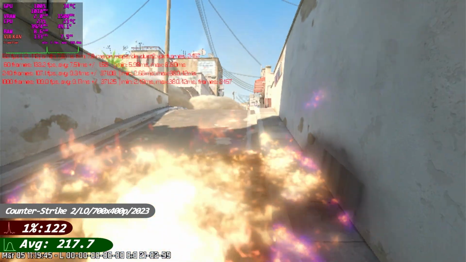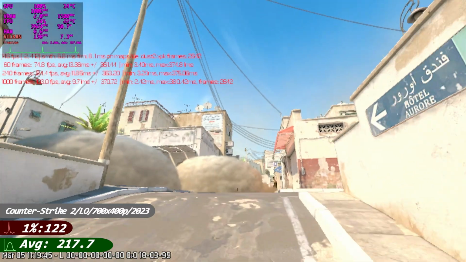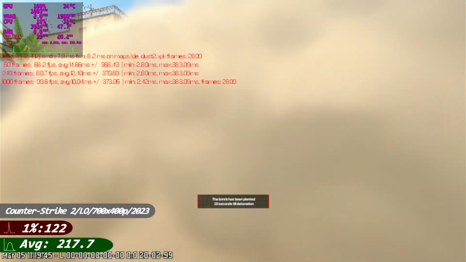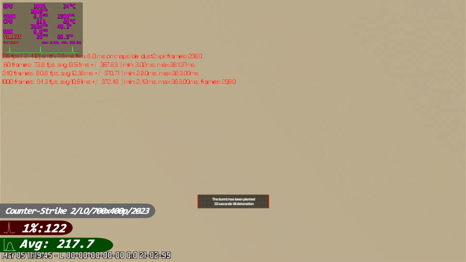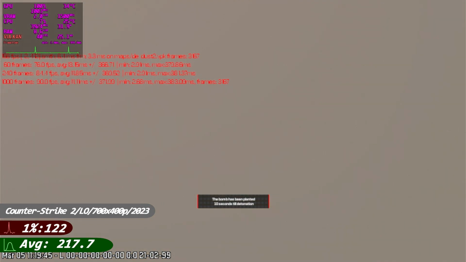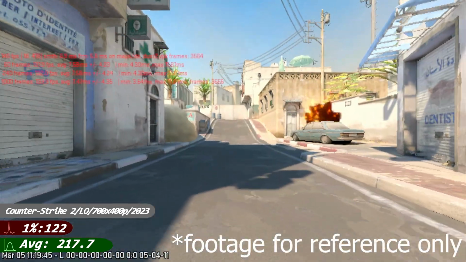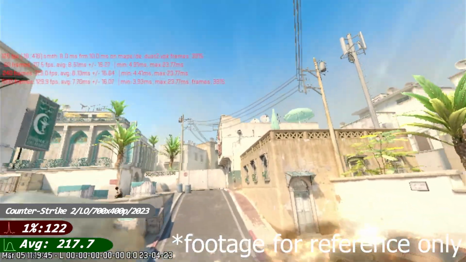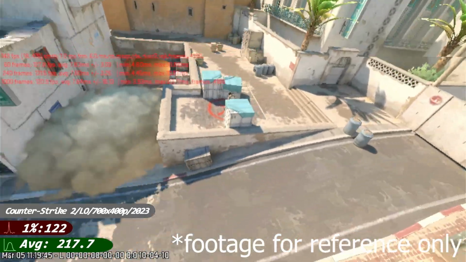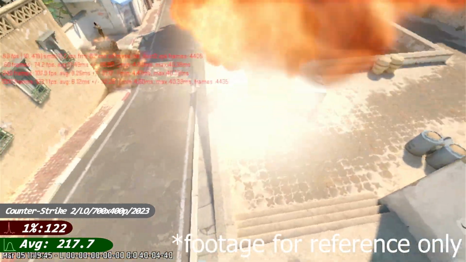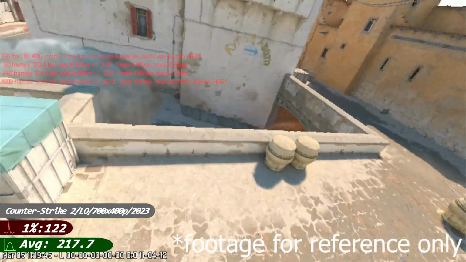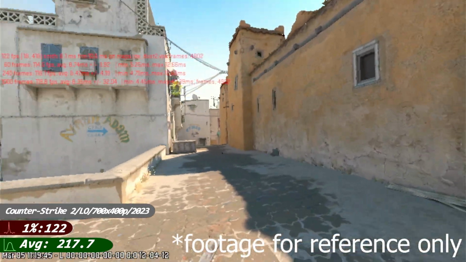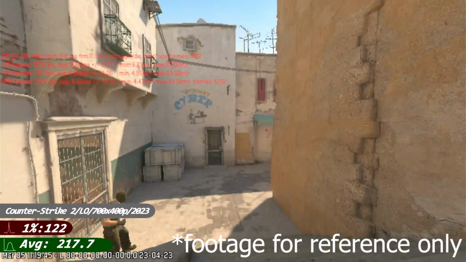The stuttering you're seeing is caused by the monitoring overlay, and I'll remind you that the values taken are without monitoring, and the game does not stutter when we remove Mango HUD. This is just how it goes. I will now switch to a recording taken without Mango HUD and go from there. So there are a few things I'd like to discuss. First, unlike Windows, where these exact settings fit inside the card's 2 GB VRAM limit, on Linux it tops out and overflows into the system RAM for some reason.